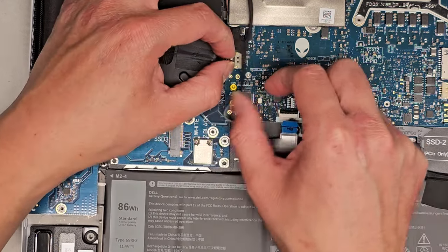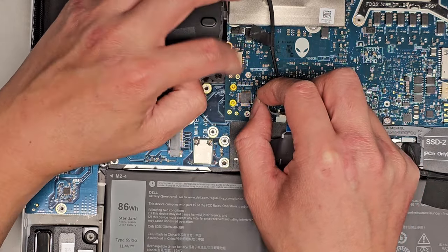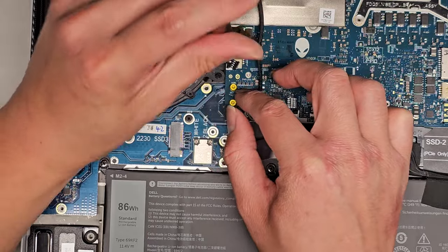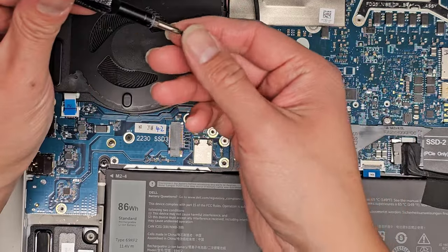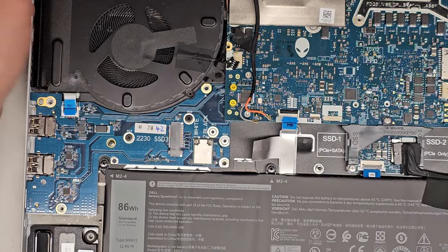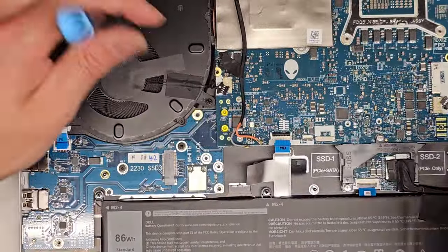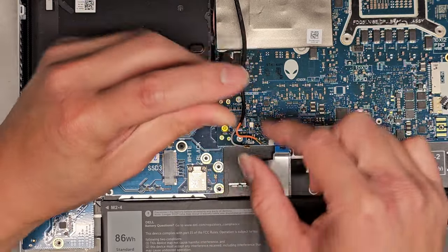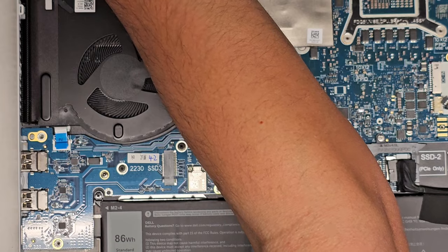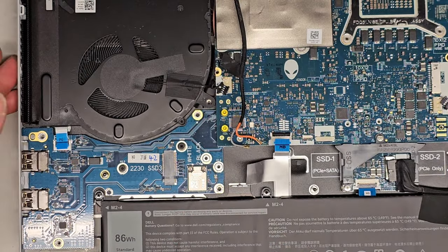There's another thing that says TP here, so I don't know what this little latch is for because that's not being used at all. We've got another fan connector. You just grab the wings again, wiggle and pull. There we go. Then we got another screw over here. Lots of screws to keep track of. Hopefully you guys are able to keep track of all the screws you're removing as well. There's a screw here holding the fan in, so we'll get that one as well. Again, hopefully you're keeping them all in order so you can follow and put them back.